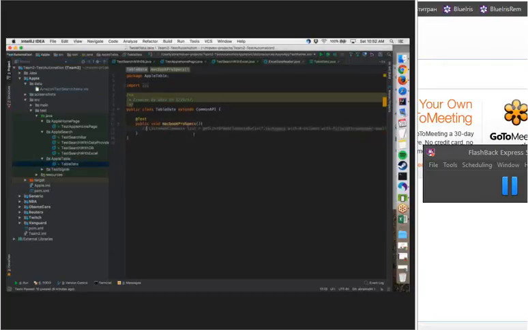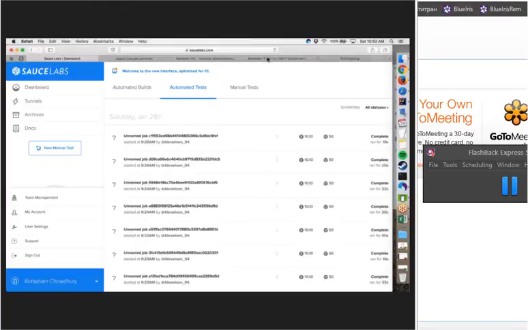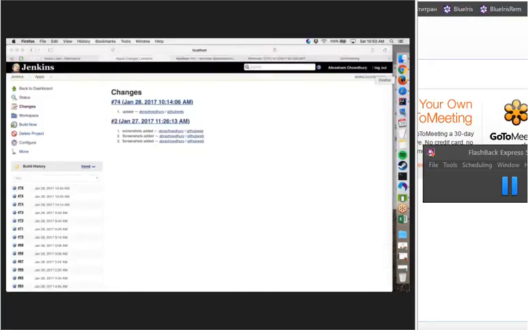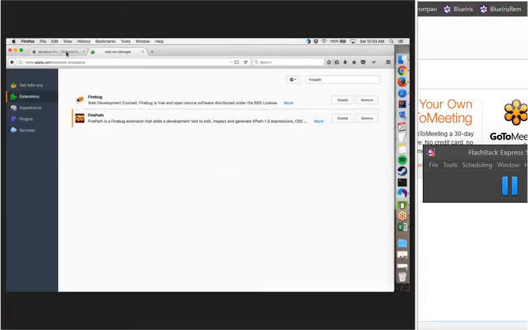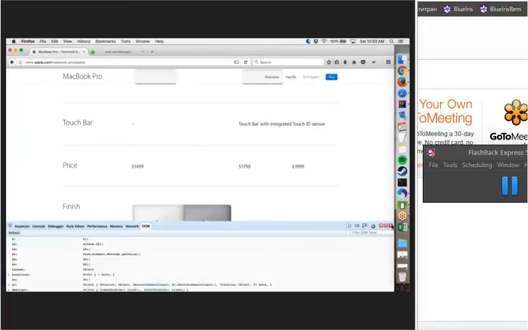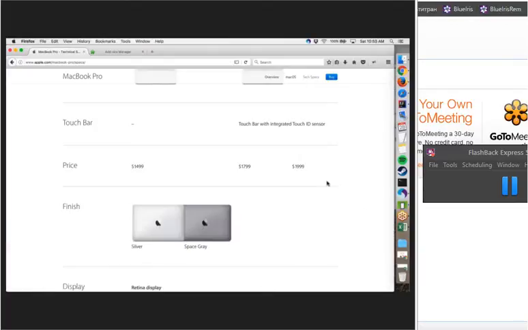This is actually a problem I was having. Should I show it to you now or later? Okay. Also, the FirePath, I think it got updated tonight, so I can't use it anymore. I think they removed it.